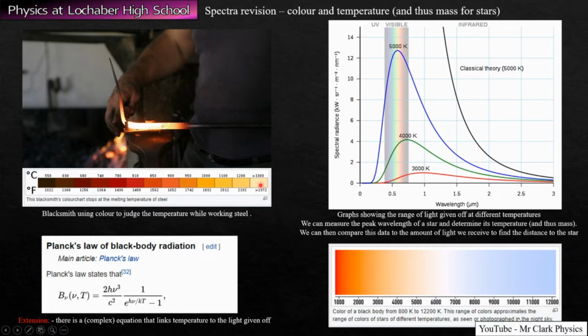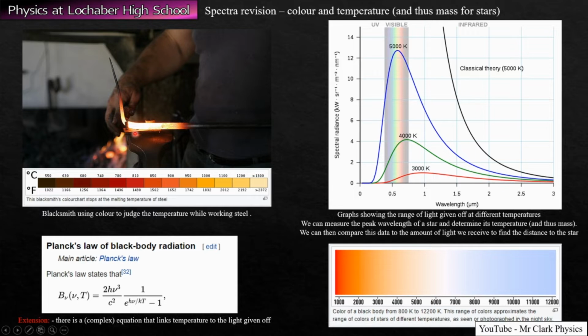You see, there's a sort of temperature scale. Anytime you have a solid or a dense fluid like in the star, the colour that they glow actually tells you something about their temperature. Here is a picture of a blacksmith who needs to control the temperature of the metal they're working quite carefully. If you heat it up too much or too little, the properties are very different.